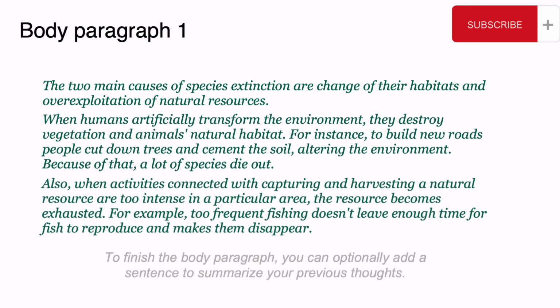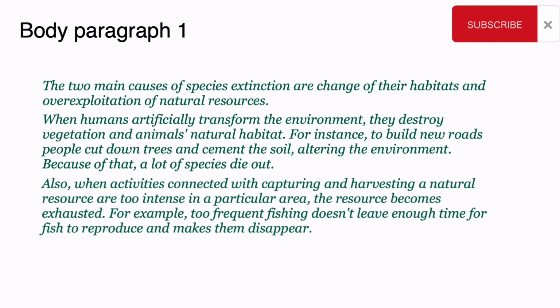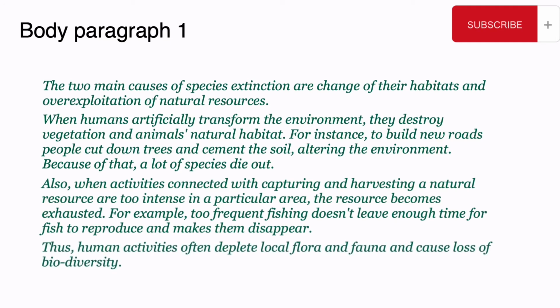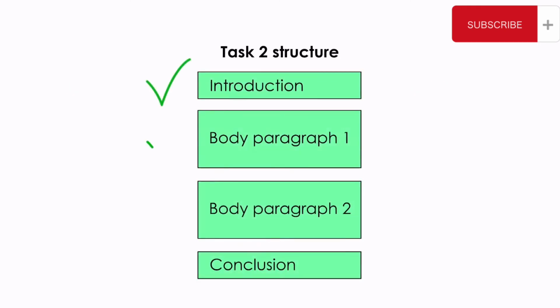To finish the body paragraph, you can optionally add a sentence to summarize your previous thoughts. Here is how I wrote it. Thus, human activities often deplete local flora and fauna and cause loss of biodiversity. Well done! We've finished our first body paragraph together. Now we can start writing body paragraph 2, which is about solutions.